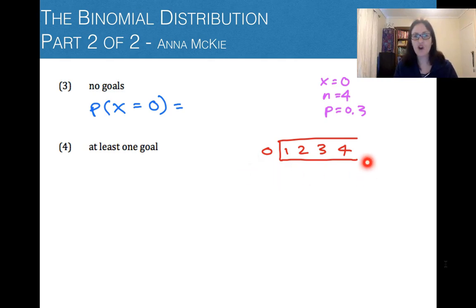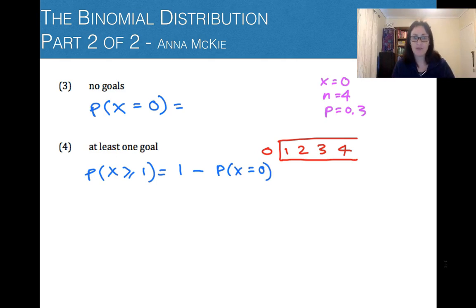So if the probabilities of all of these scenarios add up to 1, then the way that we work out this question is the probability of 1 subtract off the probability of 0. And often you'll get asked that where you'll have already worked out the probability of 0 beforehand. So it's trying to get you to see that you need to use what you've done before in the next question. So be on the lookout for at least 1 and no goals or whatever it is. That gets asked a lot. So what do we need to write out? The probability of X is at least 1 is 1 subtract the probability of X equals 0. And then we will put that in our calculator. So we're going to go back and do that.